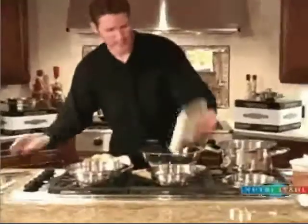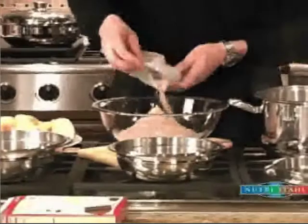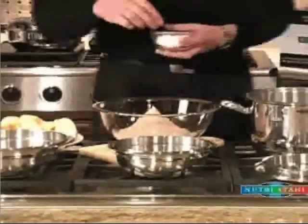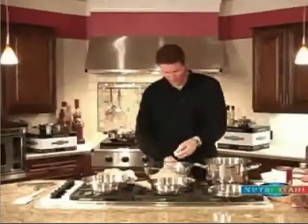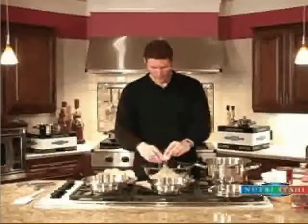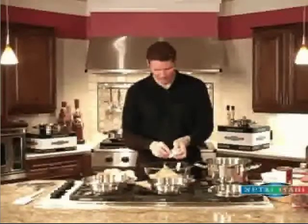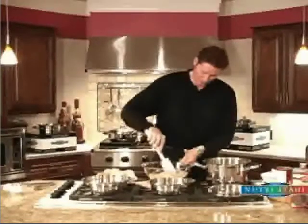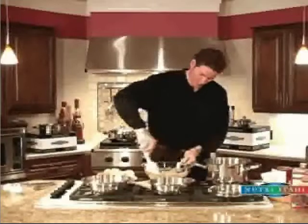So we're just going to use a Betty Crocker cake mix. And it calls for 3 eggs, and it also calls for 1/3 cup of cooking oil. Now normally you put oil in a cake, because normally when you bake a cake in the oven, you don't put a lid on it. So the moisture in the cake would just evaporate. We have a pretty small oven here once we put the cover on, and one of the benefits of this type of cooking is being able to actually bake a cake without having to add any extra oil.